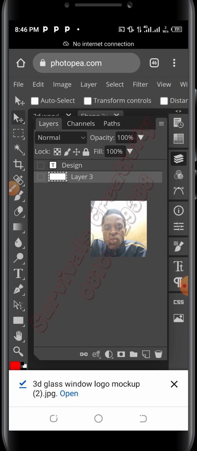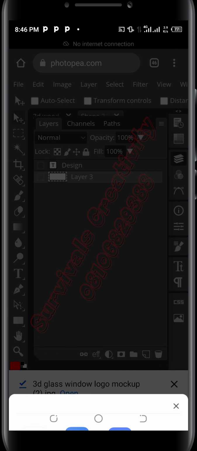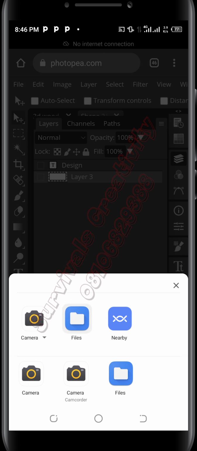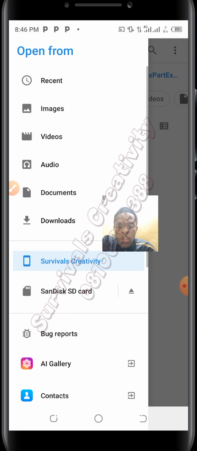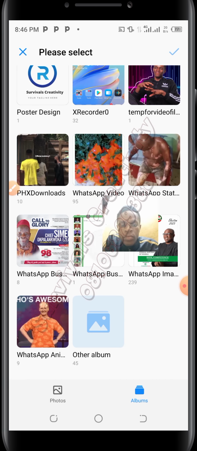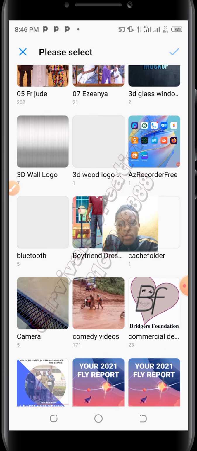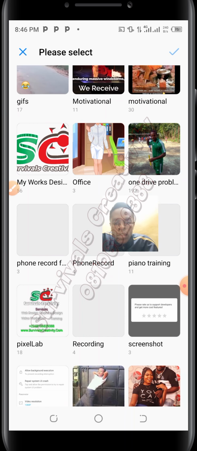So I'll go back to File, Open and Place. I'll locate the PNG file that I just saved now. So this is it.